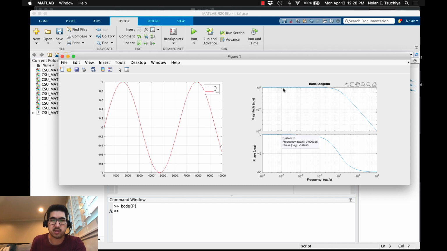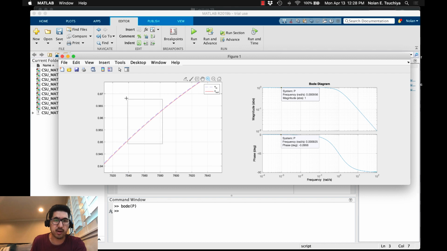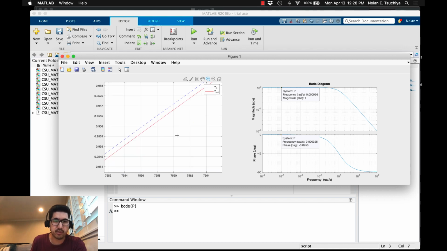So we're expecting to see an amplitude of basically exactly 1 and a phase shift of 0.0956 degrees. So almost no phase lag at all. And again, that's exactly what we're seeing, right? We really have to zoom in here on the input-output plot to see any kind of discernible phase lag at all. We're basically right on the money. If we zoom in this far, there's your 0.0956 degrees of phase lag right there, okay?